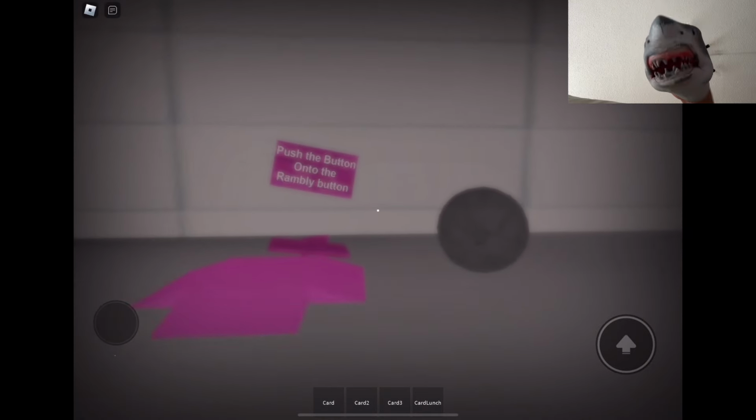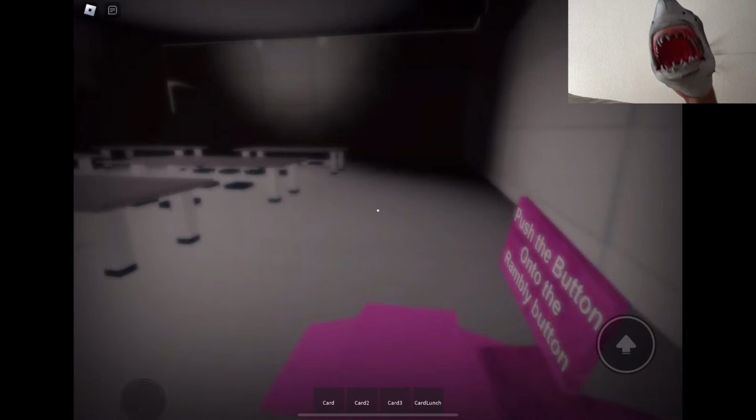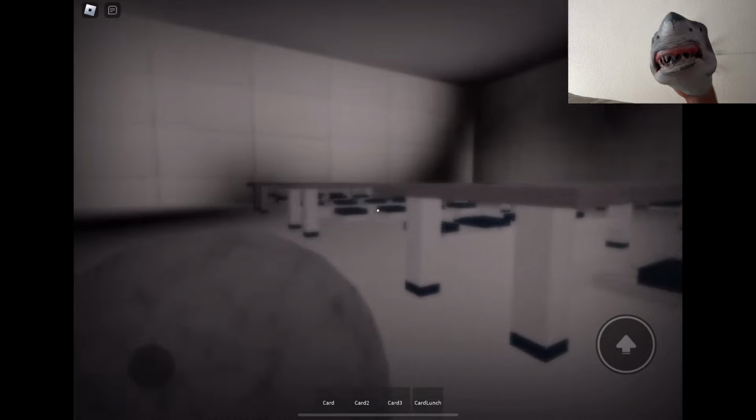So, what do I do now? Push the button onto the Rambly button. Okay, let's go. Push it. Push it! Come on!